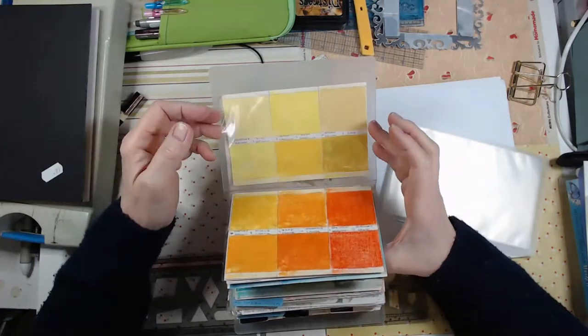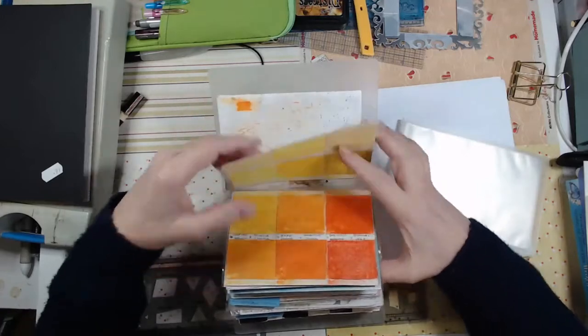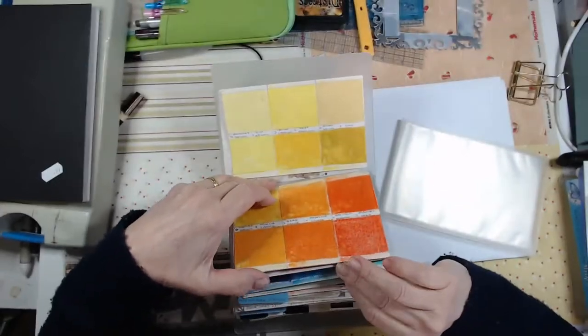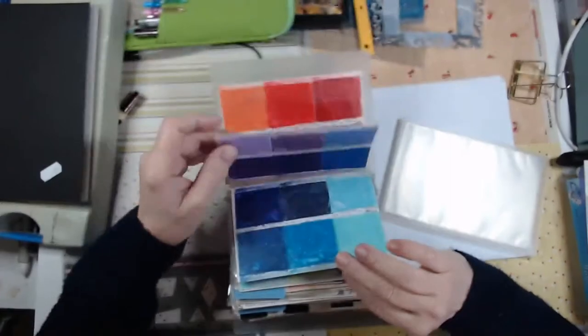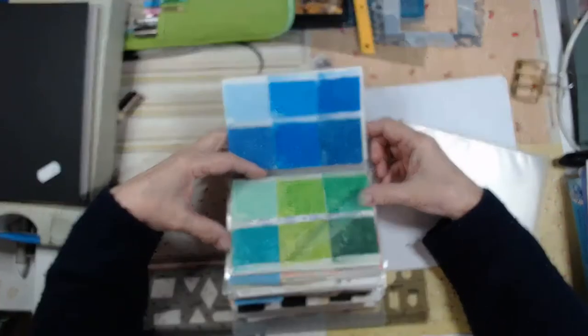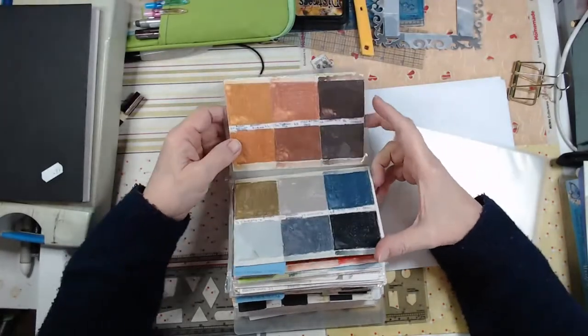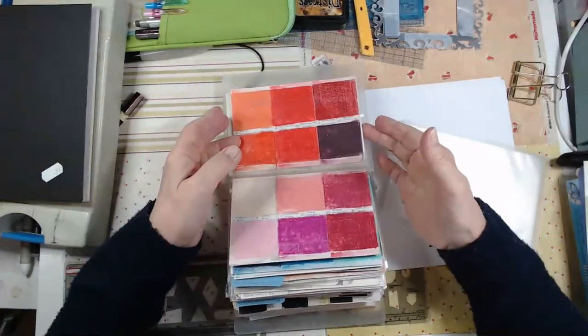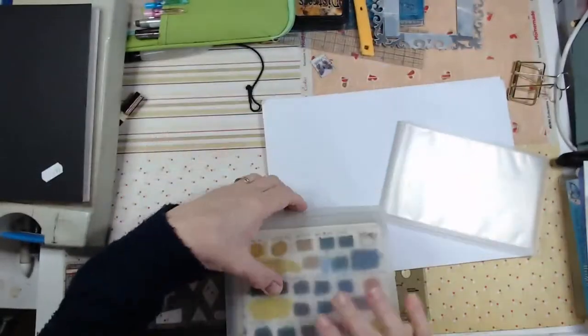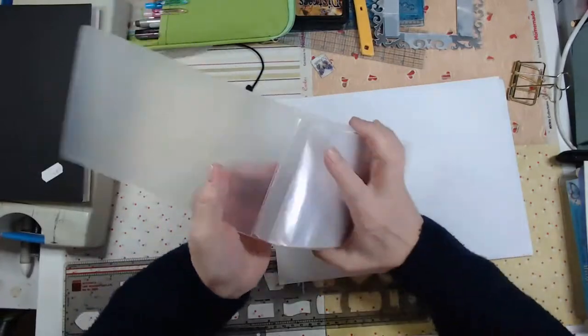I'm pretty sure that if I had that yellow one on the first page, then I would have those and reds, and then I would have pinks and purples. But I much prefer to see these colours together, especially when you get to the greens and the browns, and then I've got the light browns and dark browns. So I'm going to hopefully have them in a very good colour order, so you can flip them and have them together.